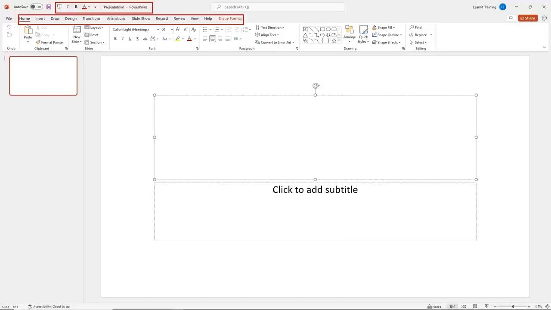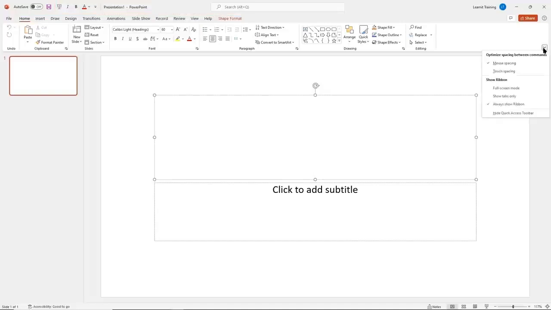Another thing that we can do over here is we can interact with our ribbon. So we can click on our drop down. Notice from here, we can completely hide the quick access toolbar if we want to. We can go ahead and enter full screen mode if we want to. Or if we want to, we can just go ahead and show the tabs only. One of the great features of PowerPoint, just mousing over often gives you an idea of what the command does. So show tabs only shows the ribbon tabs. Click a tab to show the ribbon with the commands.